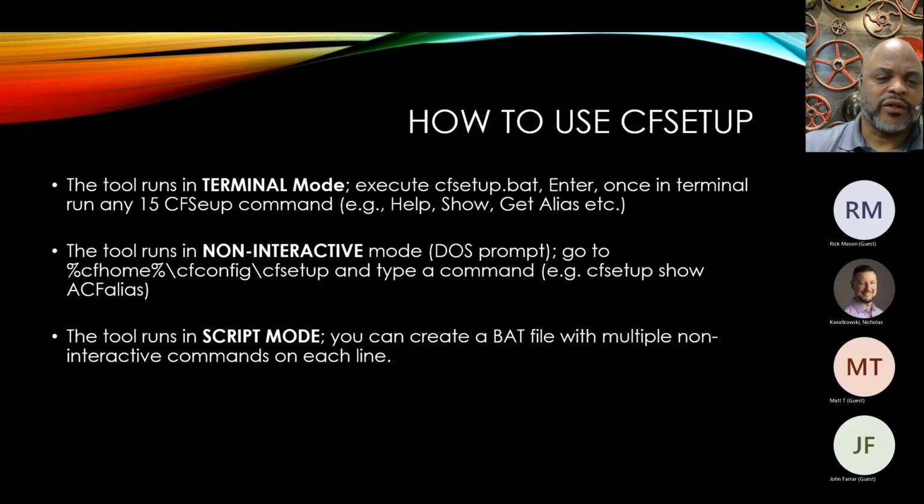I kind of alluded to it earlier. This runs in three types of modes, at least that's how they explain it in the docs. You've got the terminal mode. You can just type CFSetup at the prompt, and it takes you into this terminal. It's mostly black, blue, and I think yellow. Or you can do it in interactive mode, so you can call it from the DOS prompt. And the coolest part, which I'll talk about toward the end of the meeting, is you can script it. So you can do CFSetup do this and CFSetup do that. I thought that's probably one of my best features as far as this tool.